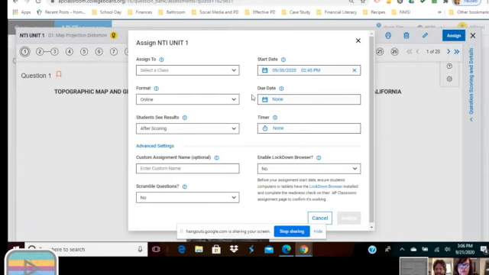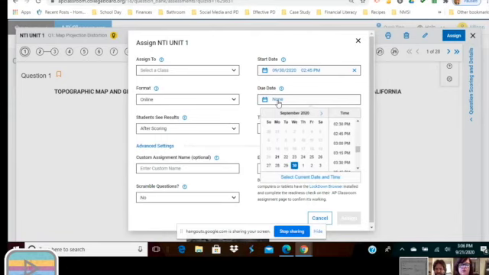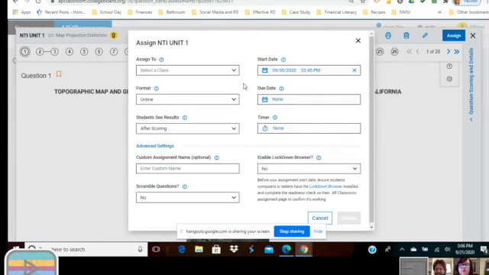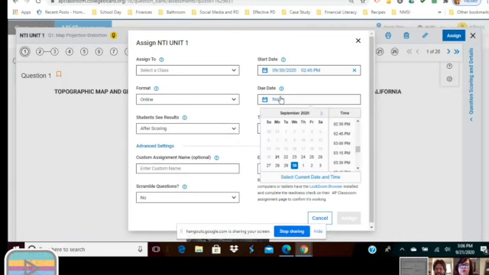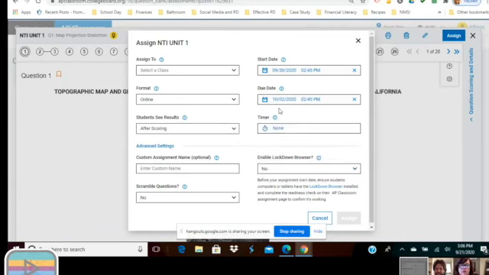Obviously right now, we're all going to be in online format, and then I can set my due date. After the due date, so if I set a specific due date, so in this case, October 2nd, 2:45 p.m., then the students will not have access to it if they try to access it after that time. So you might want to use your own classroom decisions to decide whether that's a good idea or a bad idea. I've been setting hard due dates, and then for students that need extended time, they have, of course, in this flexible NTI environment, other things come up, then I'll reopen it.